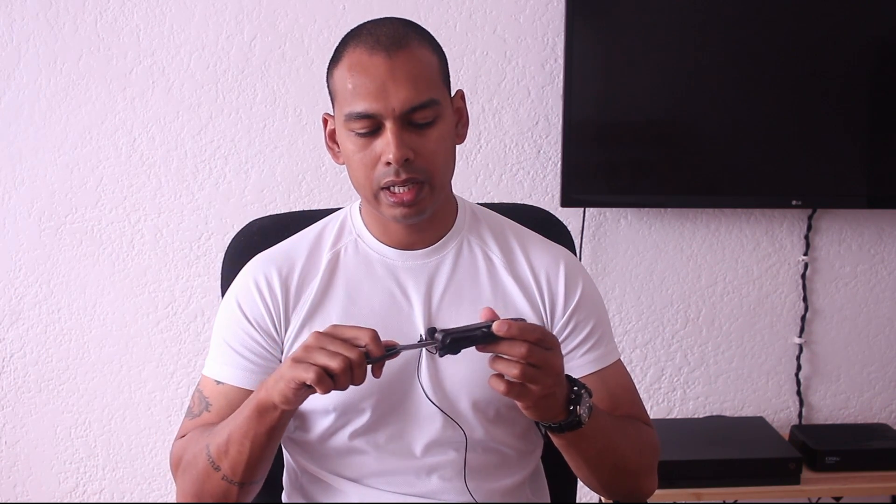Today we are going to be having a look at the Shinobi Kydex new Wakizashi holster. There are some very interesting features about this holster. As always, I'm going to review it covering concealment, comfortability, and retention. On the admin side of things, this firearm is empty and safe and will remain so. If I use any mags they are empty as well. Stay tuned to the end for discount codes, giveaways on Colonel Blade, and the long-awaited Leatherman Skeletal giveaway.